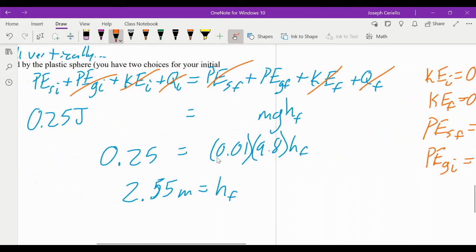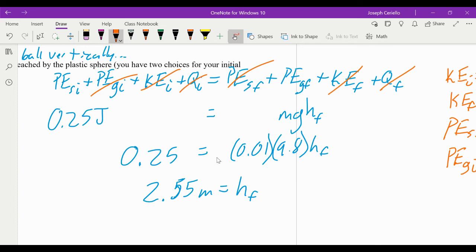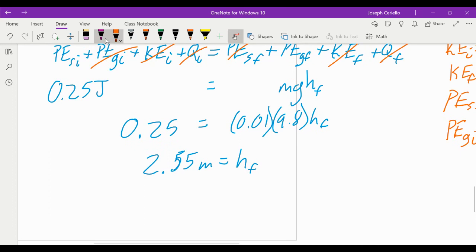All right. So effectively what ends up happening is similar to the last one. In the last one, all of our potential energy in the spring turned into kinetic. Now all of our potential energy in the spring is turning into gravitational potential energy to find the max height. And actually, I think this might be wrong. I don't think it's 2.25.